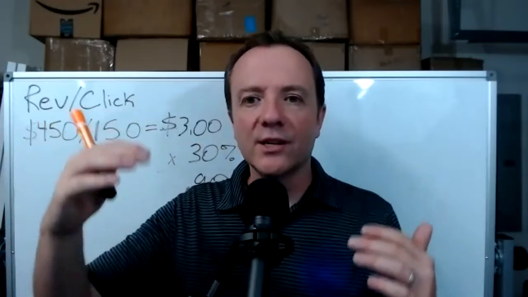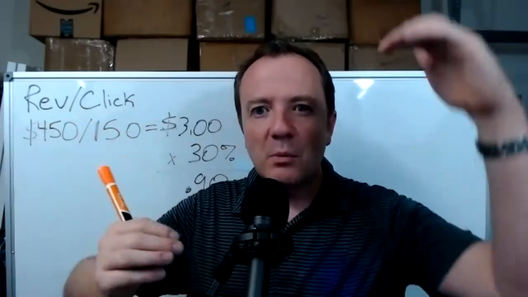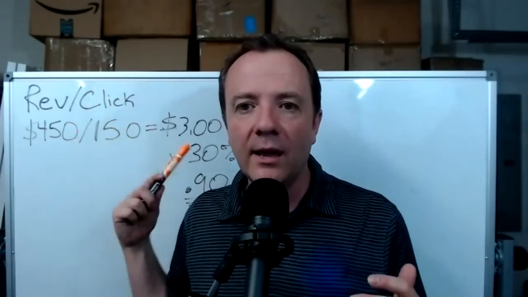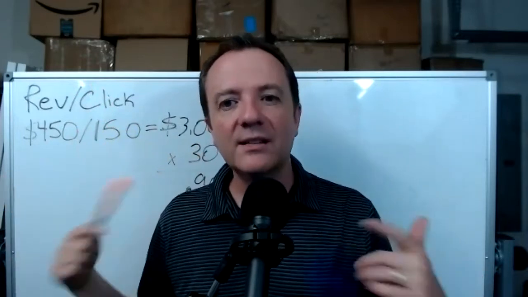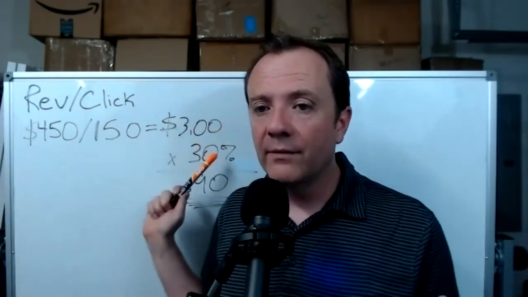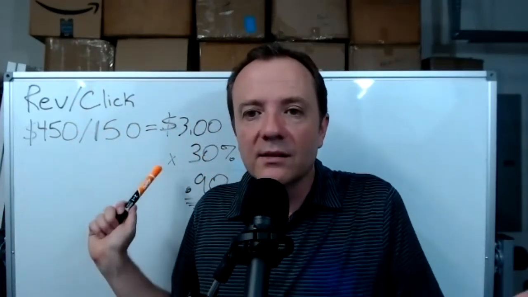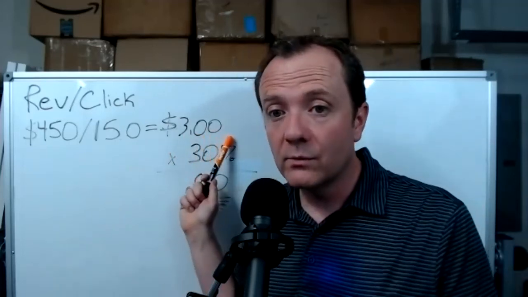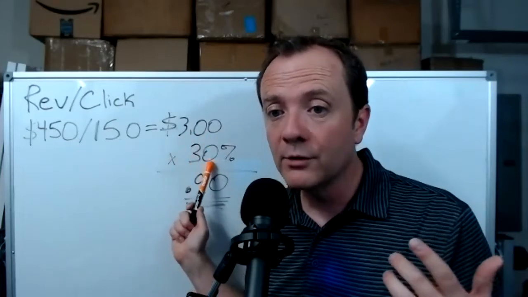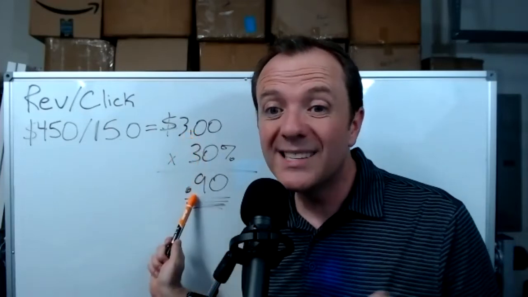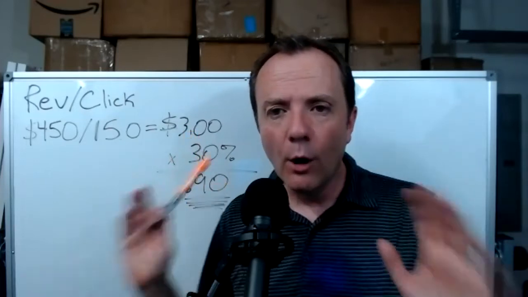Now, sometimes when you make adjustments, it can change where the placements are, and maybe you do more favorably or less favorably with different placements, but that's okay, because at the end of the day, it's not about doing this perfectly. It's about getting data and improving it. And so you can keep optimizing this. Maybe over time you get it down to 30%. Maybe you want to test it. What do I do for 20%? If you're still getting $3 revenue per click, instead of 30%, you multiply it times 20%. So 20% of $3 would be 60 cents. And that could be your bid. So hopefully that all makes sense.